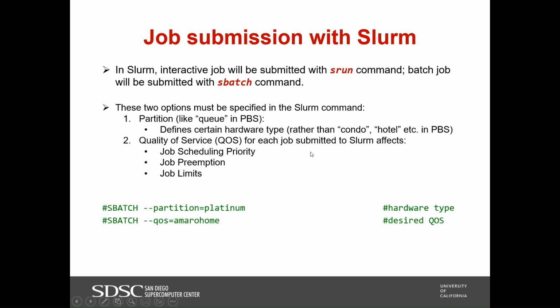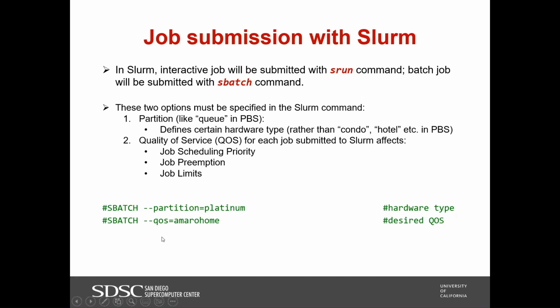And below is a quick example I have in the batch job script. In that job script, those two options need to be specified, so the job scheduler knows where your job can run.